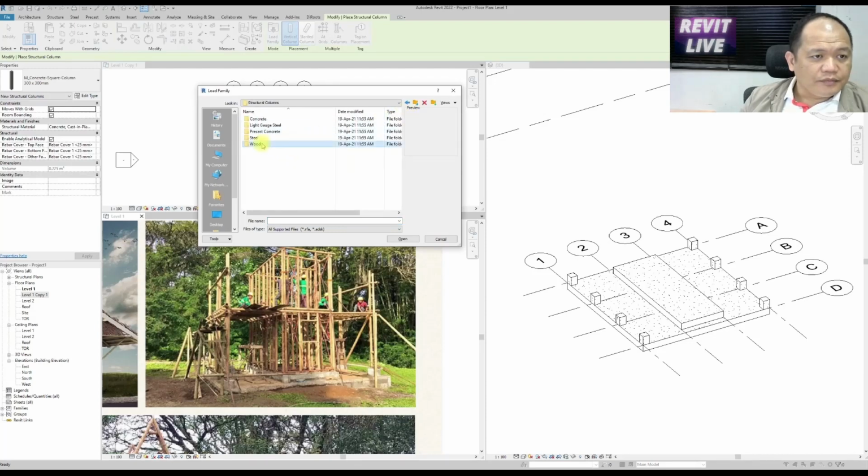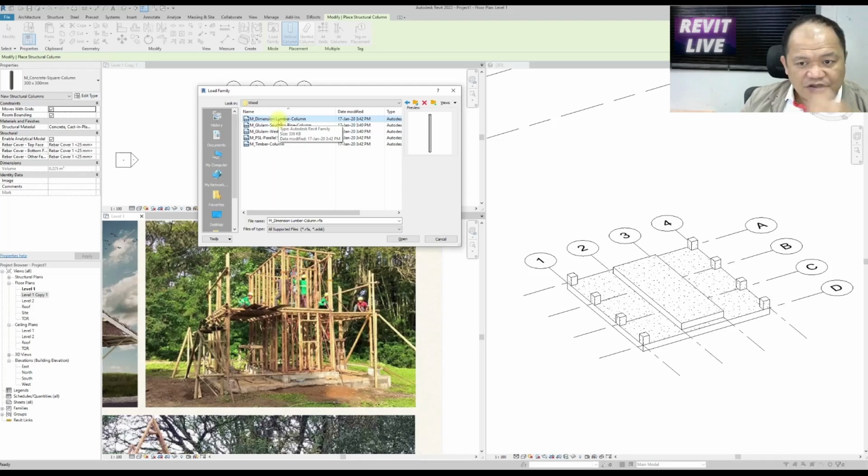We have wood. Okay, we have timber column. We have strand lumber column, glulam western species column, southern pine column, and lumber column.